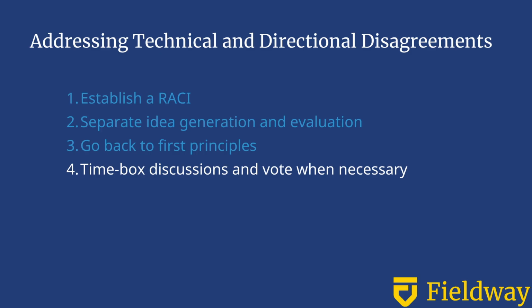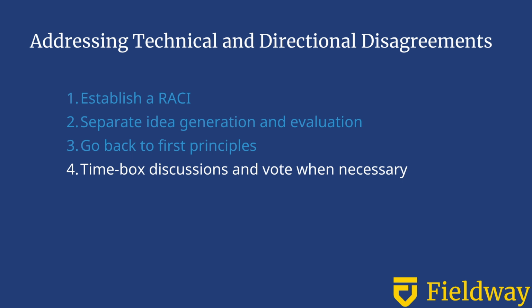I once worked with a team where two senior engineers had fundamentally different views about how to implement a critical feature. Despite multiple discussions, they couldn't reach an agreement. We implemented a simple decision document process where each engineer wrote up their proposed approach, including benefits, risks, and implementation details. These documents were shared with the broader team for input, followed by a final decision meeting. This structured approach ensured that both perspectives were fully considered while preventing the conflict from delaying the project indefinitely.